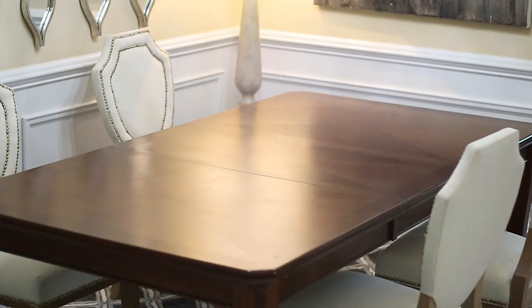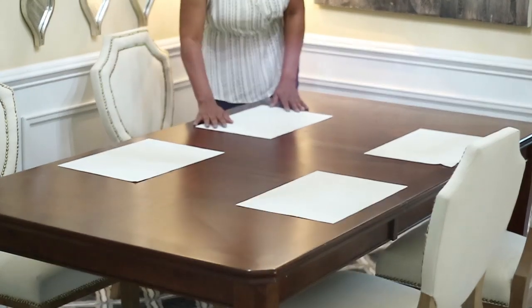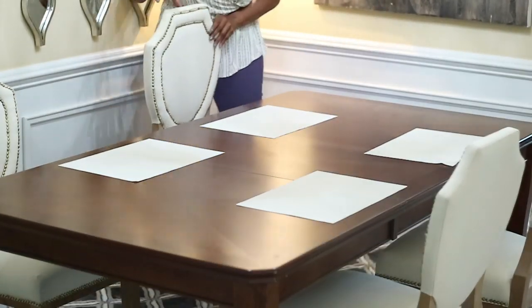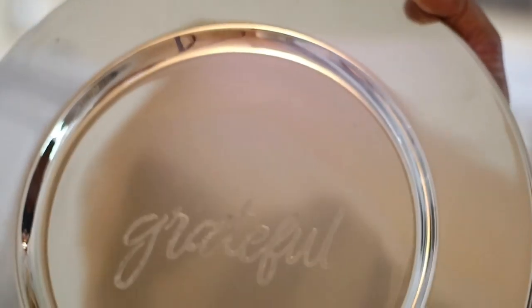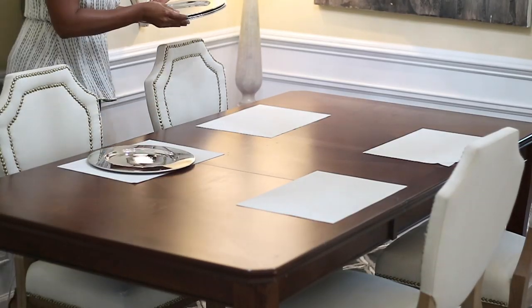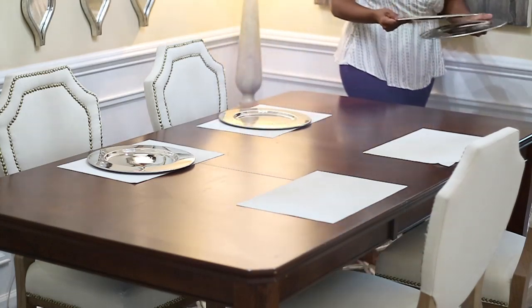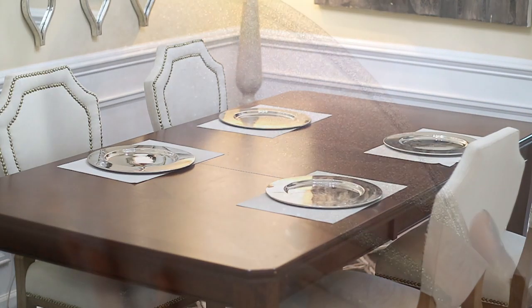Okay, so I'm gonna start with a clean slate here. And first I'm going in with these placemats that I got from Burlington, and they were four for $7.99. So they were really affordable, and it's always good to go in with a light placemat when you have a dark table like this. And I have these silver chargers. These are from Tuesday Morning, and they are silver. I think they actually had these since Thanksgiving because they said grateful on them, but I absolutely love them.